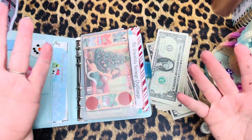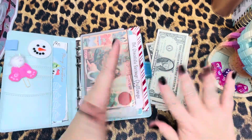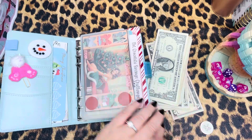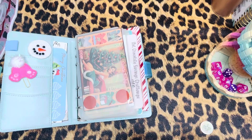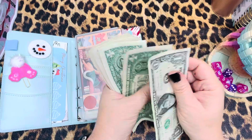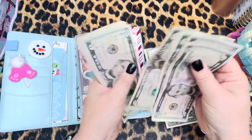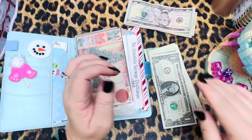So today's the day that I focus on my Christmas binder. Excuse all the black all over my hands — I just got finished painting my nails. I've got $55 here that I'm playing with — saving with, shall I say. Let me count this up really quick: $50 in fives and then five ones.